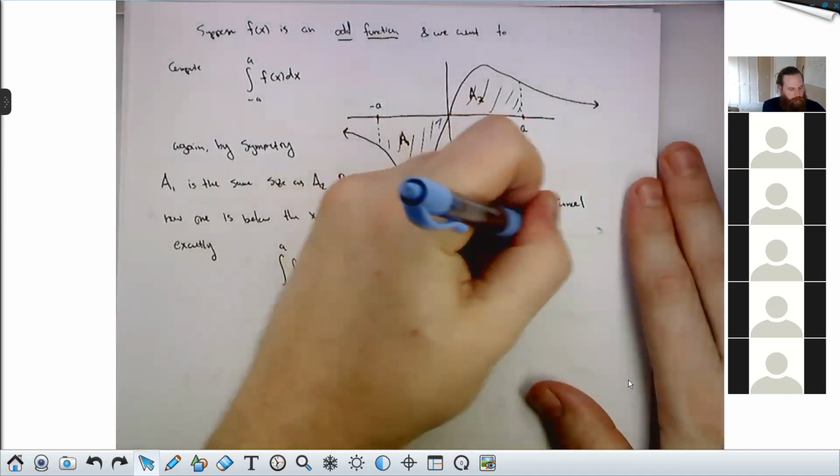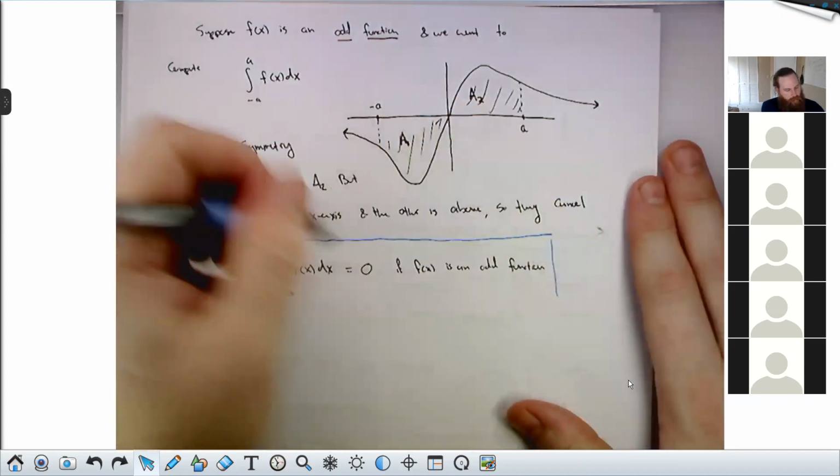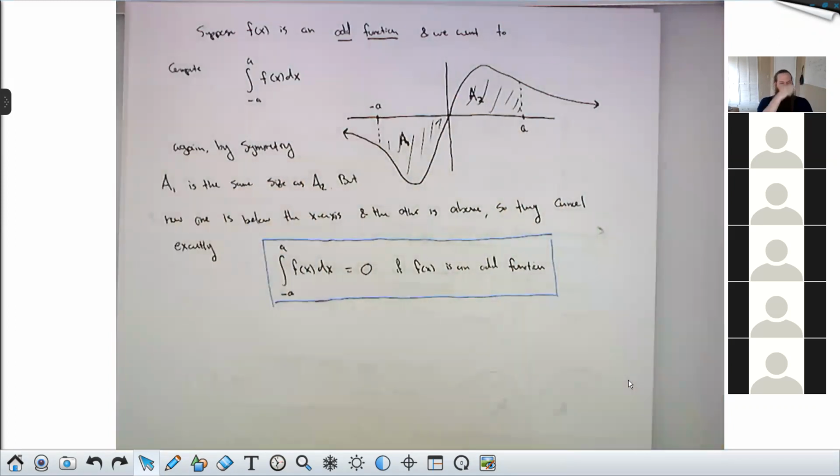A few years ago, I put a problem on my exam 1 in Calc 2 that gave students the opportunity to use this. I'll show you what that problem was in a second. But that's the main idea. Since these graphs have origin symmetry, the areas are going to be the same size. But because it's origin symmetry, not y-axis symmetry, one will be below and the other will be above. It could be the opposite of this, but always one above, one below, same size, so they add up to 0.